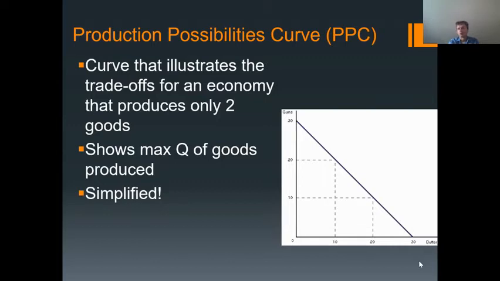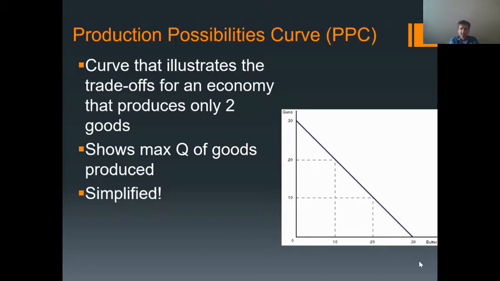What you're going to notice, and this cuts across all of economics, is that whenever you have a straight line, we're still going to call it a curve, and the straight line is normally more simplified than the curved line. So, with the production possibilities curve, if you think about the words production possibilities, it is exactly what it sounds like. It is the trade offs that a country can produce, it is everything a country can produce.